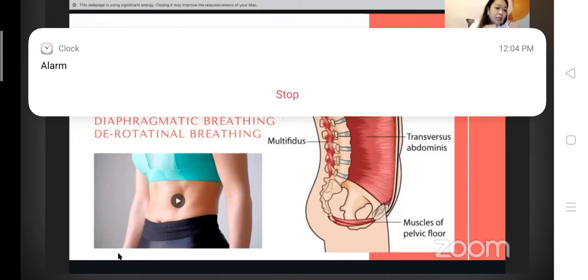Kasi what happens is, okay, I'm the spine, I'm rotated this way. So, this part, itong hand na ginagalaw ko, ito yung side of the ribs mo na na-feel mo sa harapan mo, right? Ito yung naka-protrude sa harapan. So, it means this side is protruded. This side, that's at the back, is collapsed, right? But you have to think that this is just in the front view. If you're gonna think of the back view, and I can't really show it because I'm already in this position, protruded to the front, and this is collapsed.